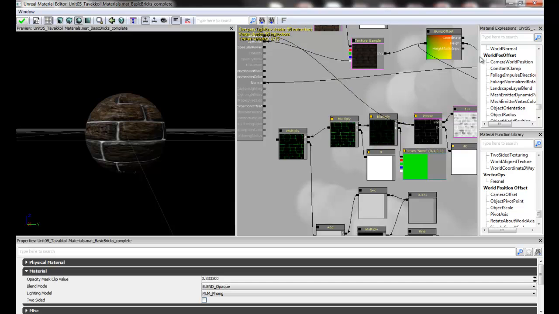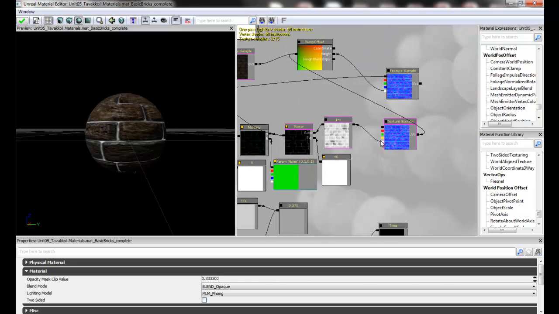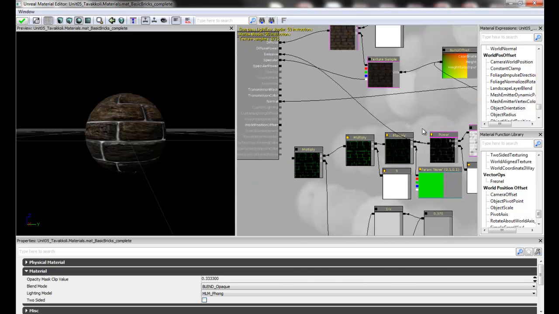So this is what I got. The alpha channel here was basically 0 and 1. The crevices were 0, and the rest of the picture was 1. I did a 1 minus operation to flip it, so the crevices are bright and the bricks are dark. Then I raised that value to a high power to make the crevices stay bright and the rest of the picture stay dark. That's what I'm getting out of this operation.